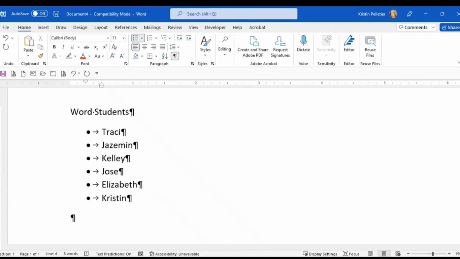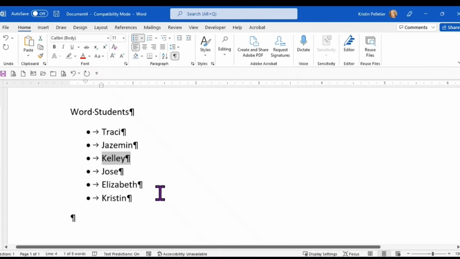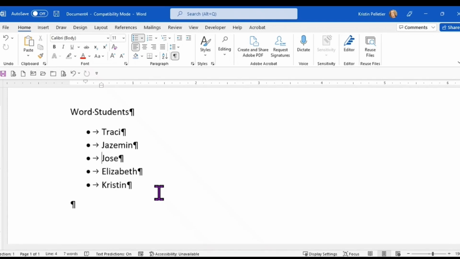Two different things happened. I backspaced when the paragraph symbol was selected, and it eliminated that whole line, that whole bullet. And then the next time I just had Lynn's name selected without the paragraph symbol. And when I backspaced, it kept the bullet, it kept me on that line, so I could just type in a new name. Now, if I double click Kelly's name and I backspace out, it's going to eliminate that line, and Jose, Elizabeth, and me, we kind of jumped up in the list, right?